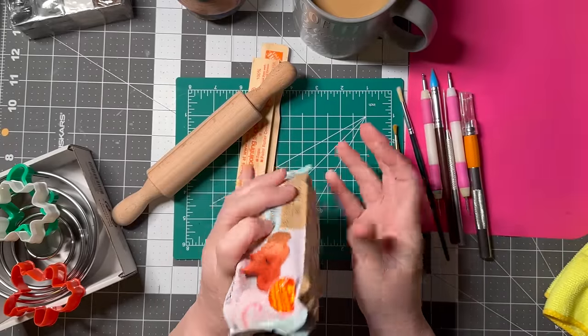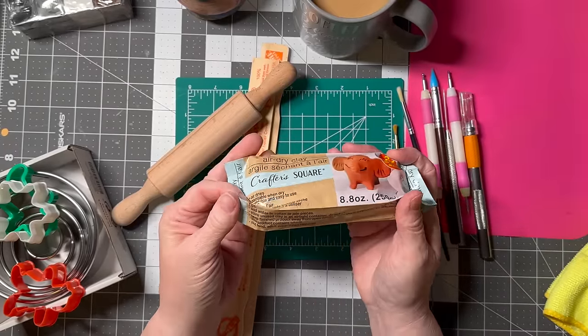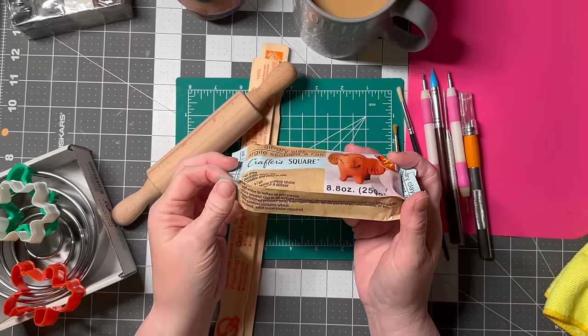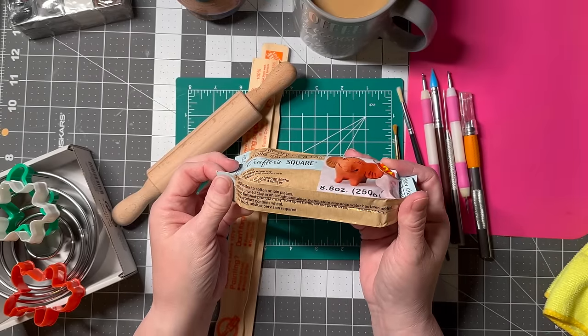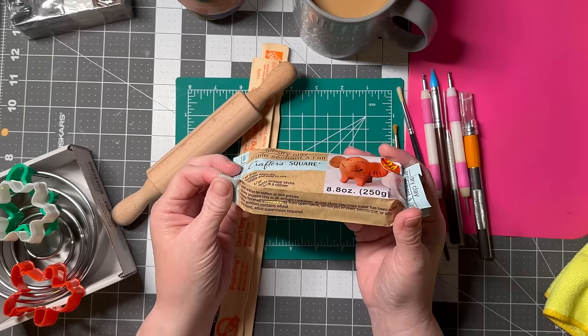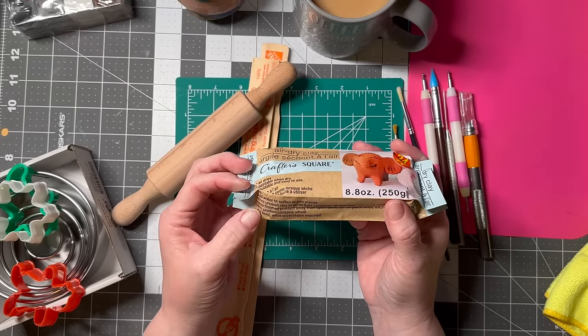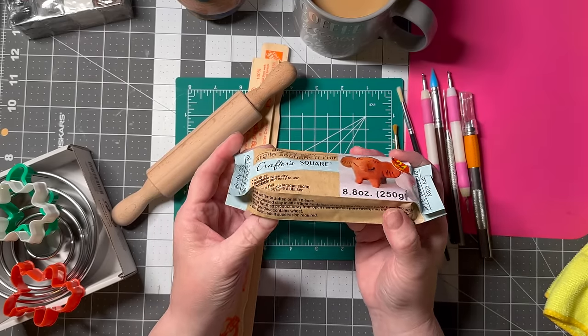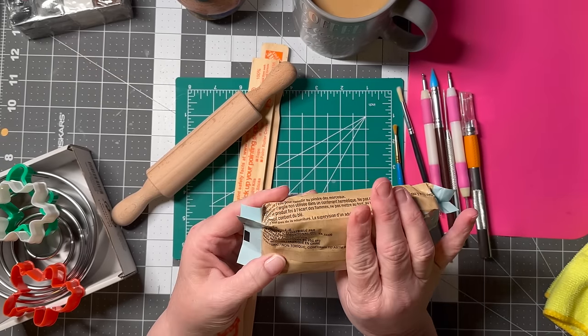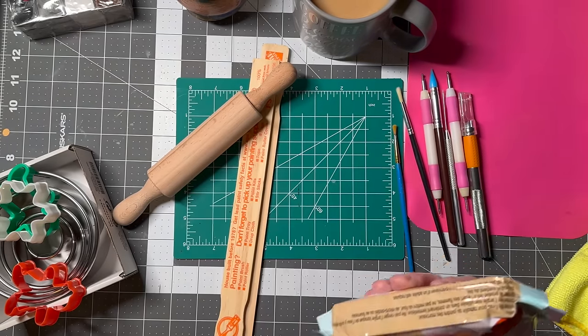There's a little bit of directions on the side that just says add water to soften or join, store unused clay in airtight container, do not store clay once water has been added. Keep finished product away from flame. Do not put in microwave or kiln. This product contains wheat, not food. Adult supervision required. So it also says non-toxic, so there's that.